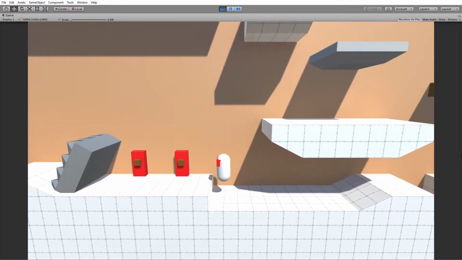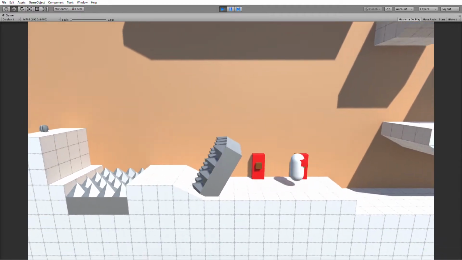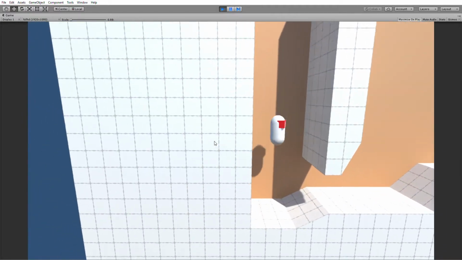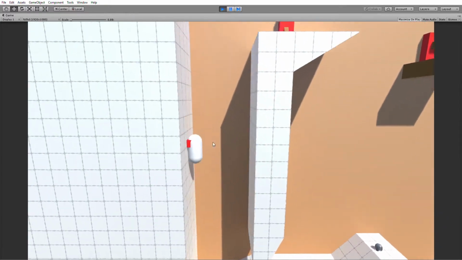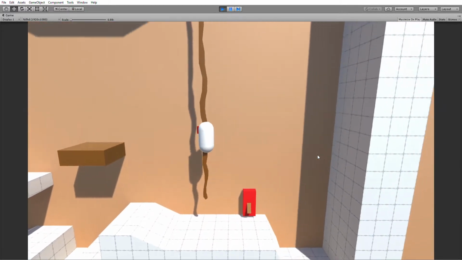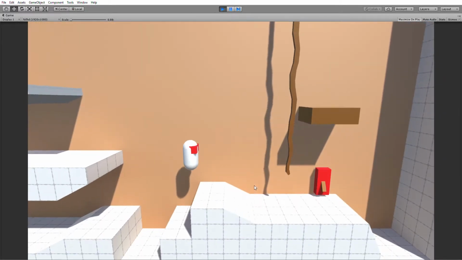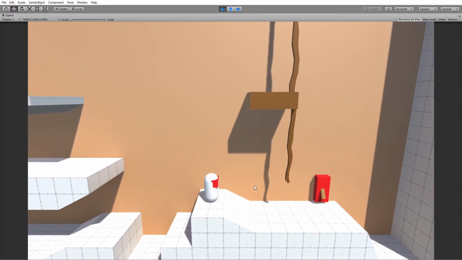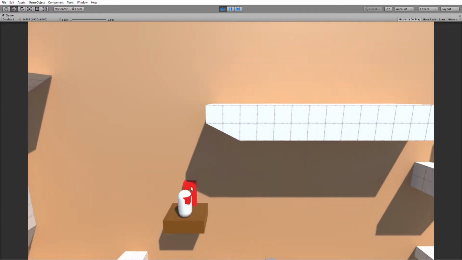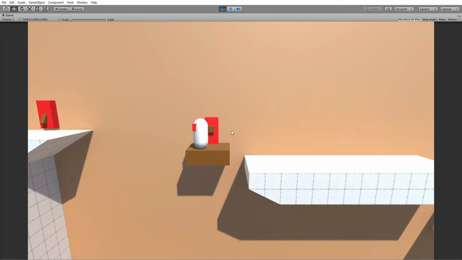Of course the player movement for this project is limited to the X and Y axes, that's why jumping is so important. Speaking of jumping, I added areas where you can wall jump, which is pretty cool. Oh, and I programmed a smooth camera follow. I also added ropes that you can climb up and moving platforms that move along a given path defined by an array of vectors. What happens here is that the player actually gets a continuous velocity that equals the velocity of the moving platform while standing on it, so he doesn't fall off.